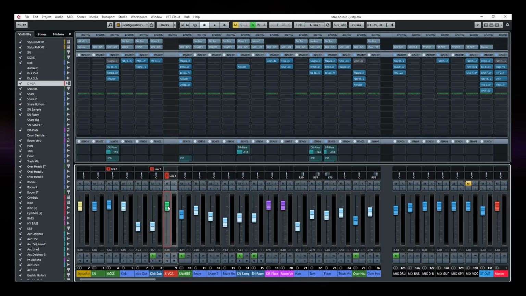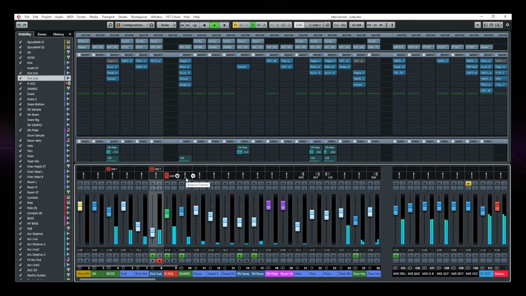So if I bring down my VCA fader, okay, you'll see the group track and my sub kick moving around, okay, up and down. And they're keeping the same gain structure, which is great. So I had the VCA fader to control only these two tracks, okay, the group kick track and the sub kick. Even if I have some automation going on one of the tracks, it is going to maintain the gain structure, okay, which is pretty cool.